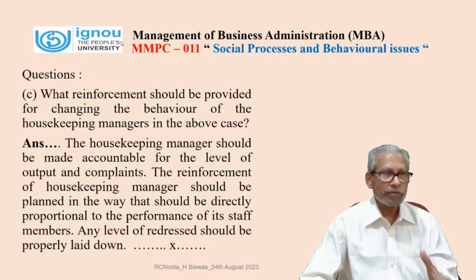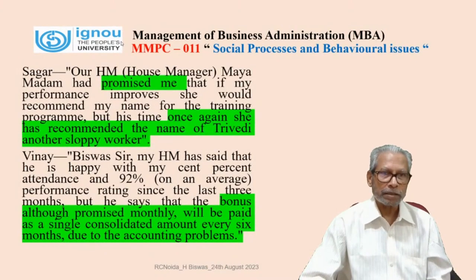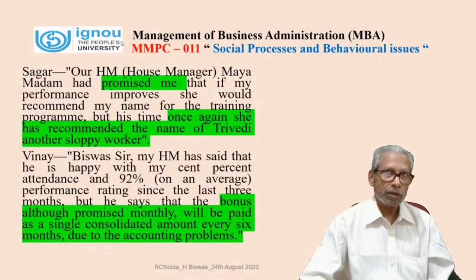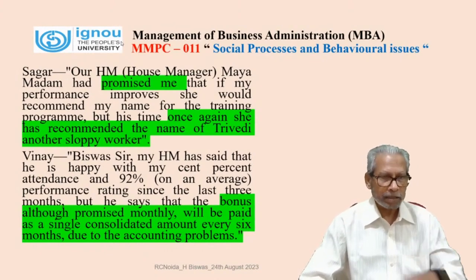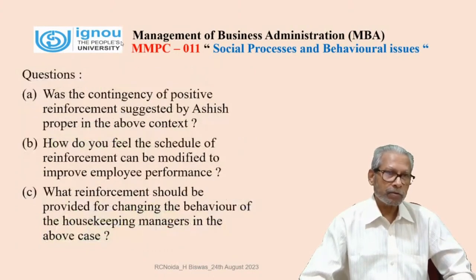Some of the things you have to take from the paragraphs, and some from your own knowledge. You have to write it. This is the way you have to write a case study, and then you will definitely get good marks. So don't neglect this area. Section B is 40 marks, where you have to write about most of the things in detail. So this is the way I think I can finish the revision of all the units, and now the case studies also. A case study is very easy. You have to go through the paragraphs first, scrutinize the things and highlight the important points, and while answering you can write them.